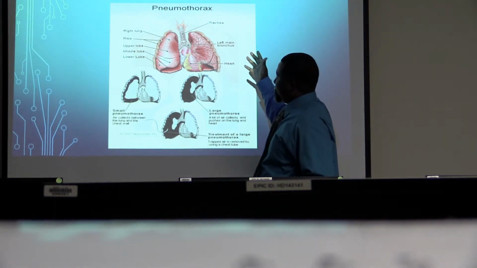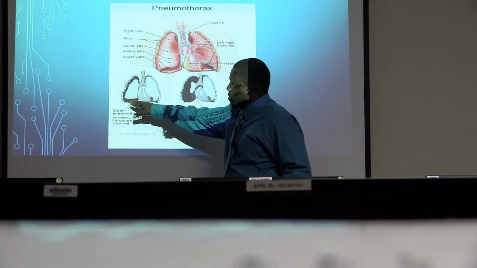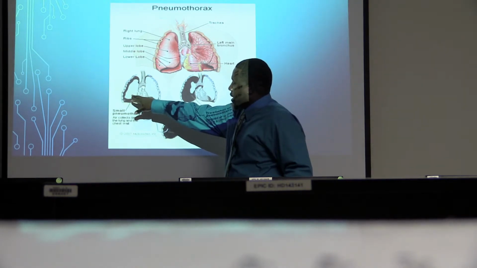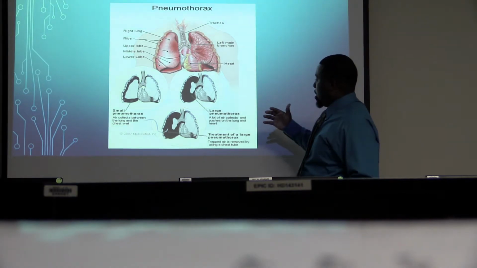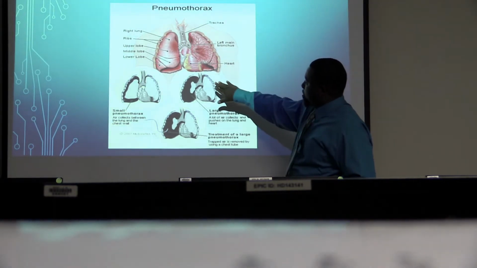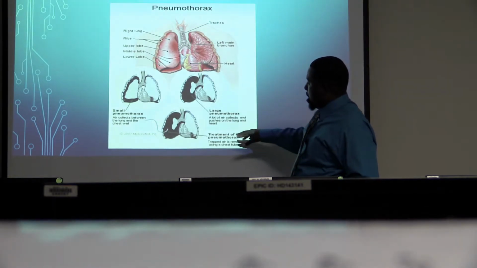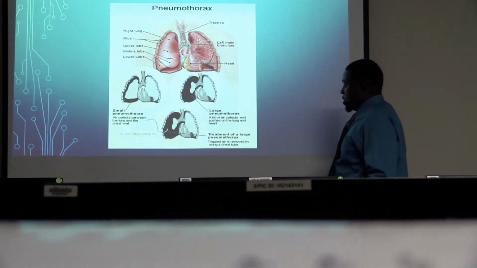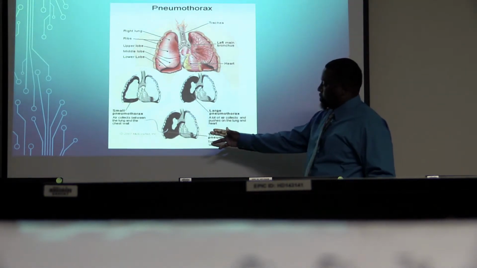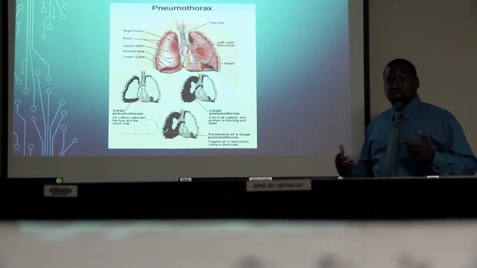We got the trachea. It's just showing you the small pneumothorax here, where the lung is collapsing on this side. Also, we got the large pneumothorax right here that has a lot of air. And as you can see, the trachea is kind of deviating here. Also, you have another image that shows the treatment of a large pneumothorax, which is a chest tube. And what the chest tube does is just release the air.